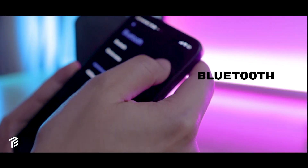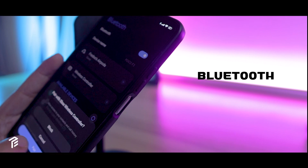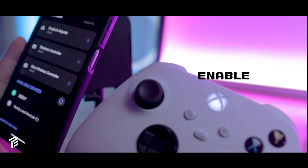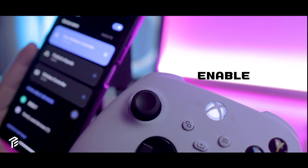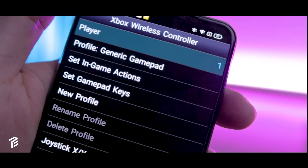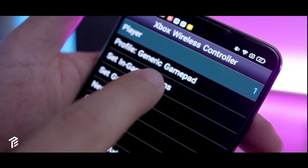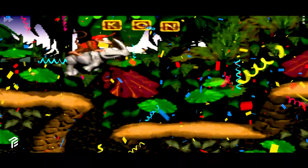Next, we need to connect the controller using a Bluetooth connection and enable the gamepad input setup by clicking the auto-detect device to setup. Click any button on your gamepad and it will instantly detect a generic gamepad or Xbox controller. Congratulations — you can now play your SNES games!